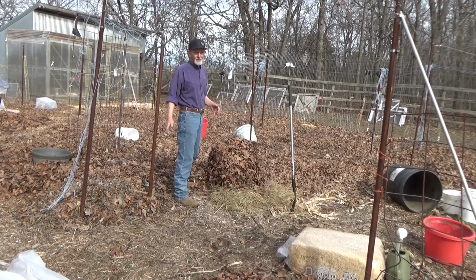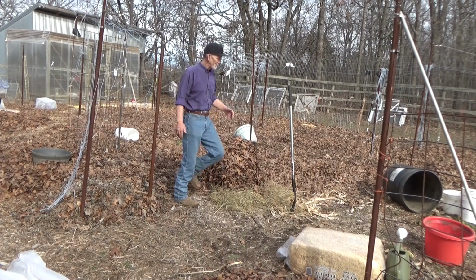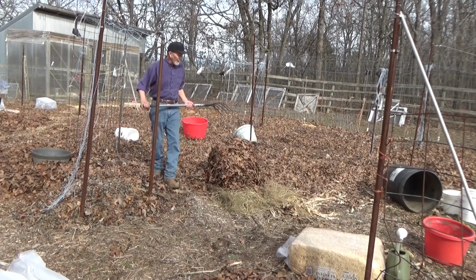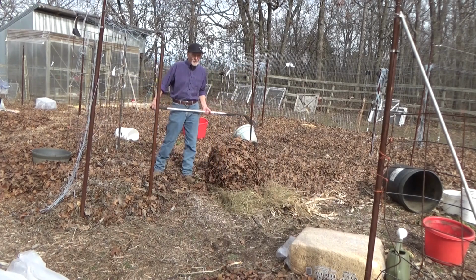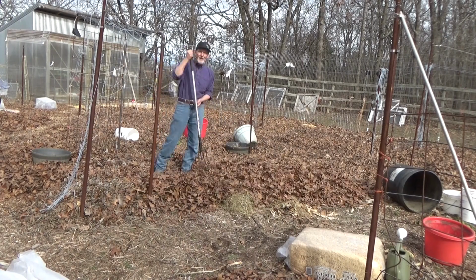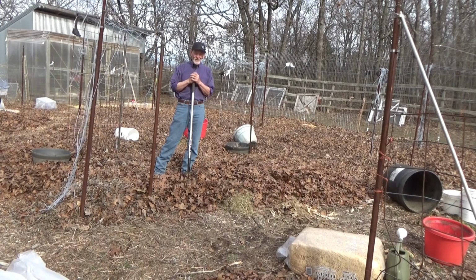Now, I really don't think there is a kind of mulch for a kind of soil. I think you just spread it out 4 inches thicker. You're going to be happy with your results. And I'm starting to add some hay because I'm starting to run low on leaves. But that's how we really came up with this mixed mulch. Truly, the hardest work you're ever going to do is harvest.